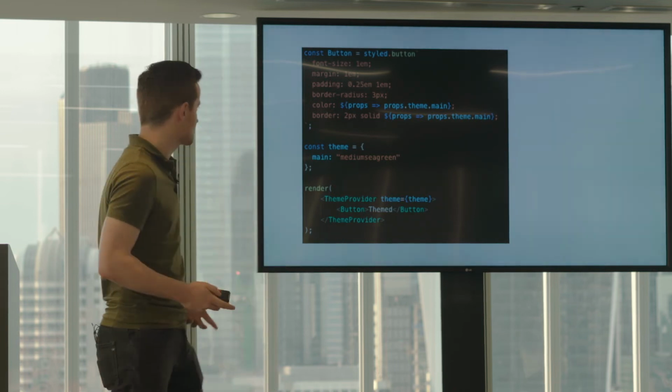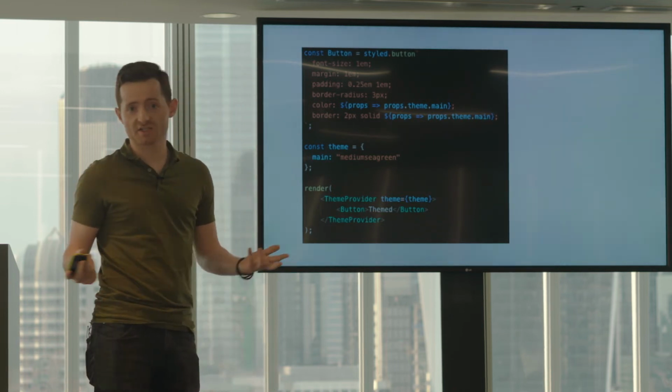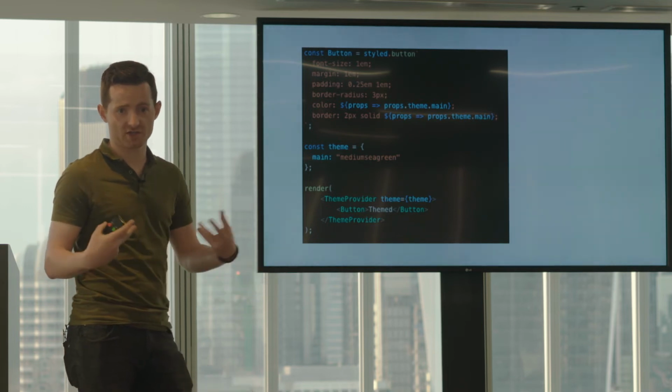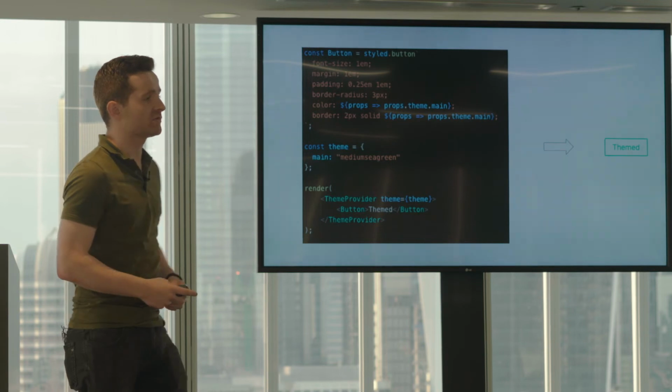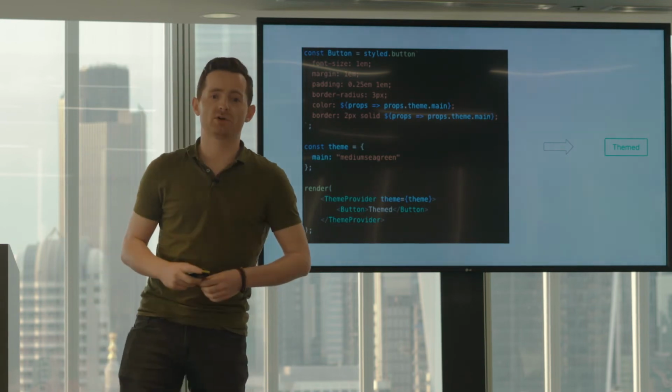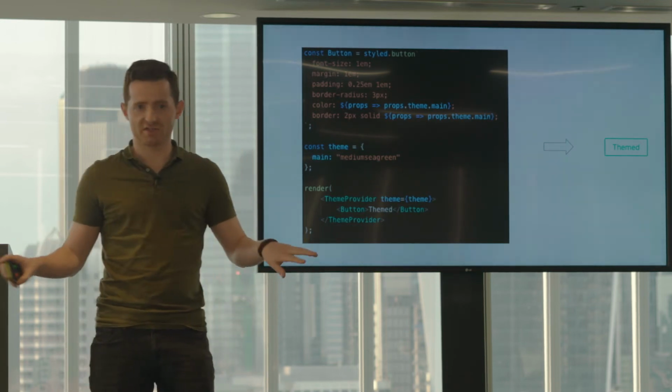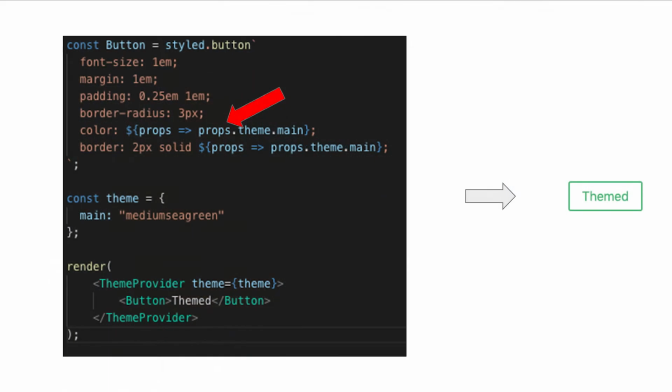And that is your object, and it's passed down. It uses the context API under the hood to actually allow this. So if you put this at the root of your project, every styled component below would have access to this theme, which is very convenient instead of having to pass it down through components.